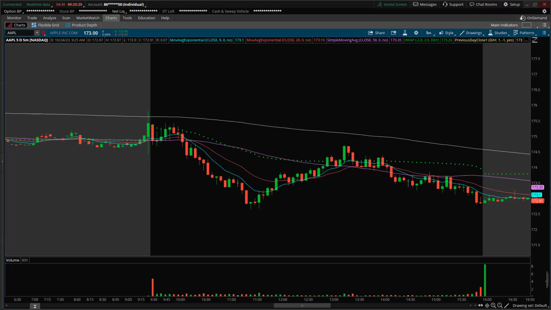So I break those down for you because when you zoom in on charts, you'll see this black area here. This is live market hours, and the gray area is pre-market or aftermarket. Just pay attention to those 4 color lines. We'll look at the 9 and the 20 first of all, the shorter term moving average lines, and pay attention to these crossovers. So you'll see this is the first probably hour or half hour of the day. See how the moving average lines are trading sideways, and then you'll see the 9 crosses below the 20. So the blue line crosses below that red line, and you'll see price is bearish.